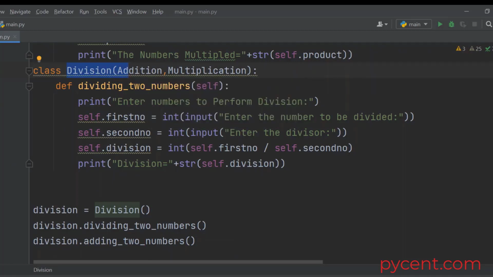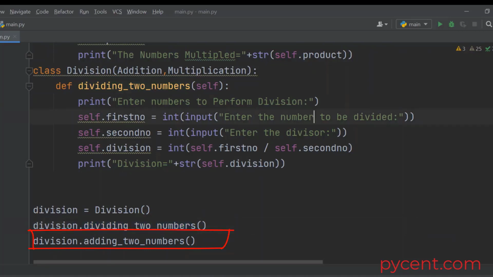and multiplication. So we don't need to exclusively keep variables in addition. So we would use the same variables. In other words, we would pass the data from the division class. So we are receiving these two numbers, the first number, second number, and the same first number, second number would be sent to the addition class there. So for that, the first step is I'm creating an object here. So the first thing is basically this is calling the method here, dividing two numbers, and the second one is adding two numbers.